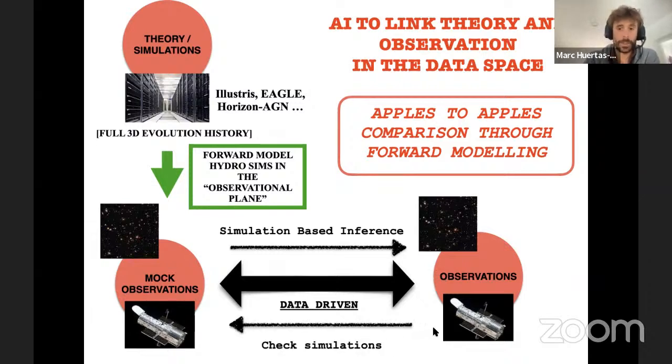If you go in the other direction, so you are trying to get information from the observations and then look for this information in the mocks, then what we're trying to do is check simulations. We're trying to see if, in fact, these live in the same space, or if the main properties that you observe in observations are reproduced by the simulations, which is also an interesting thing to do. And in fact, it's something that you need if you want to do simulation-based inference, because if you find from the first place that these things are completely different, it's unlikely that you can infer some physical processes over here.